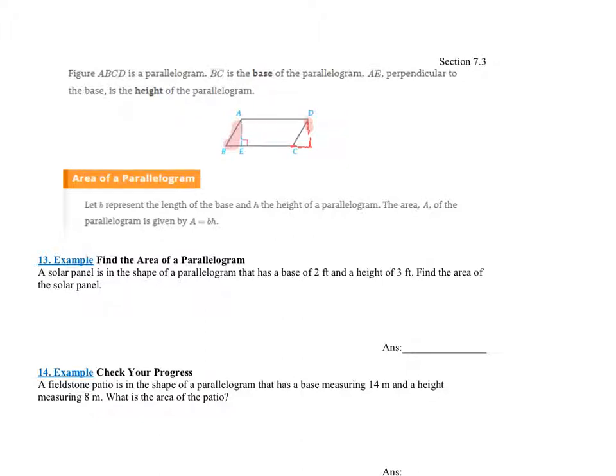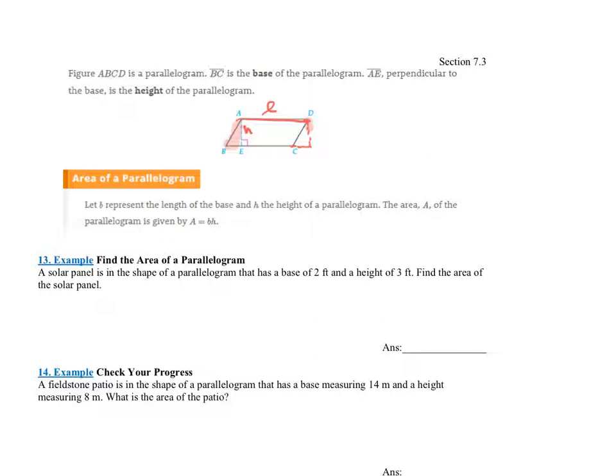And we know the formula for a rectangle is length times height. Well, the length of that would be the same. For instance, AD would be the length of it, but the height of it, notice, would be H in this case, which is the distance between A and E. It would not be that diagonal length. So cut off the end of it, make it into a rectangle, and do the length times the height. So it is not just the bottom times the diagonal side, it is the bottom times the height.